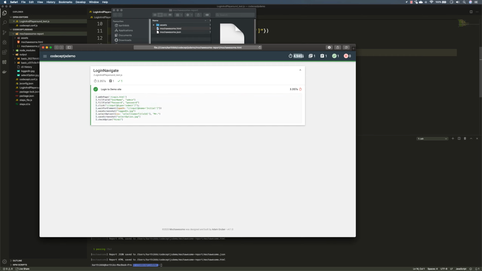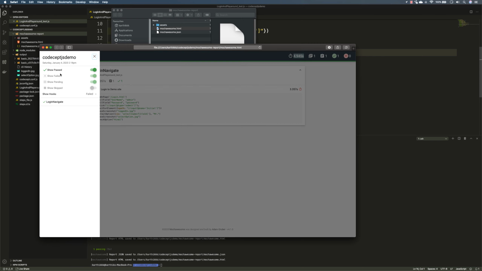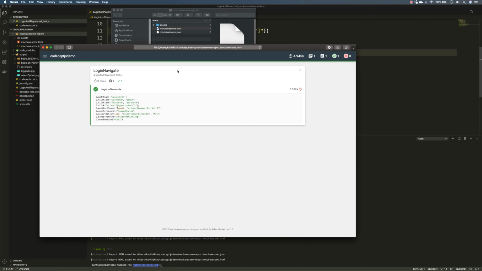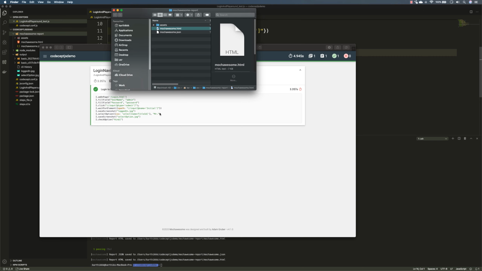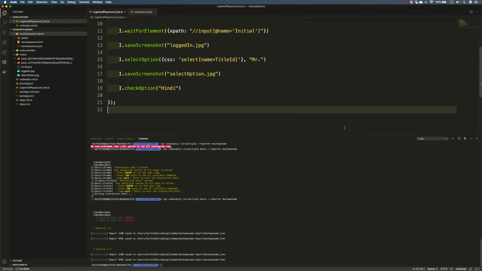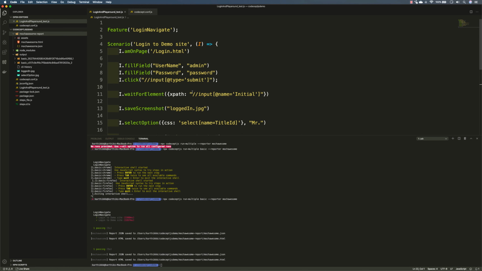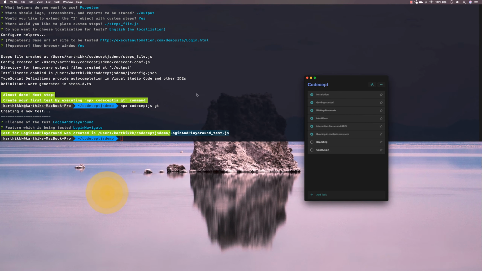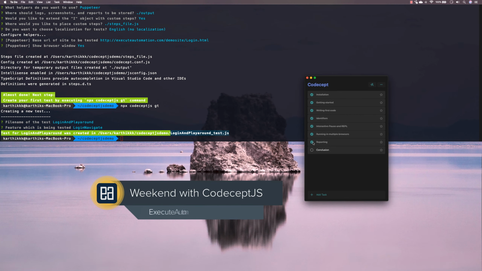And it also shows me the time being taken to execute this code. And you can see show failed, show pass and stuff. We can also do a lot of things with this particular CodeceptJS basically. But as of now, this is what I really got for you to show as a demo and see how this particular CodeceptJS basically works on the top of Puppeteer. So that way the reporting is done as well.